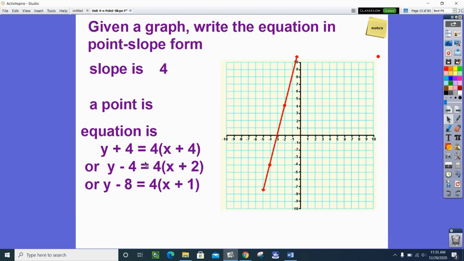And here is the problem with the point slope form. And the reason I didn't say a point is because there's an infinite number of them. So because there's an infinite number of points on a line, there's an infinite number of point slope forms. So if you wrote any one of these, you would be correct. It is an equation of the line. So my point is, it's really horrible to use point slope form as an end point. It's a wonderful place to start. It is a horrible place to end. So what we need to talk about is fixing that problem.